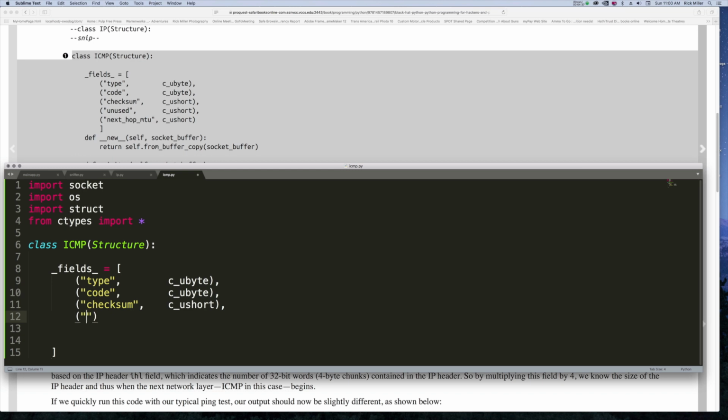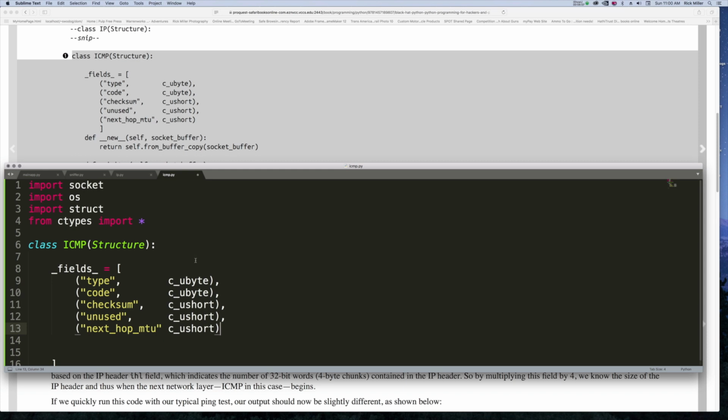Unused, c_ushort, and next hop MTU, c_ushort.